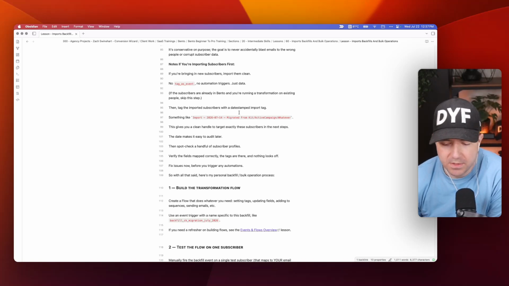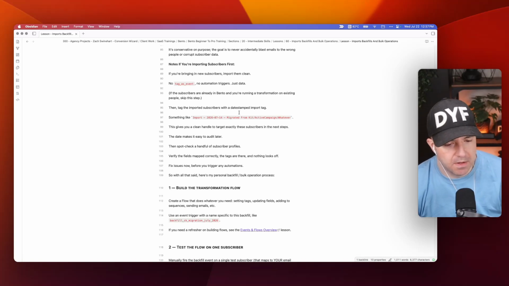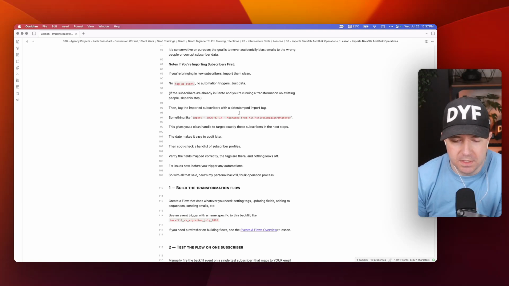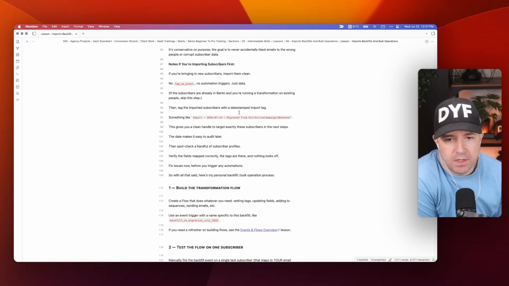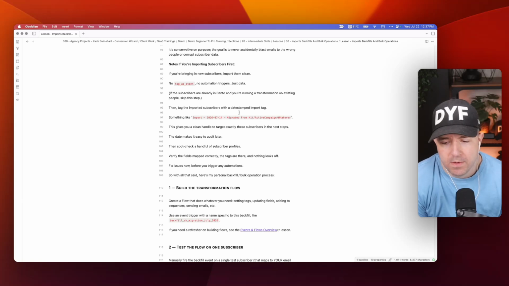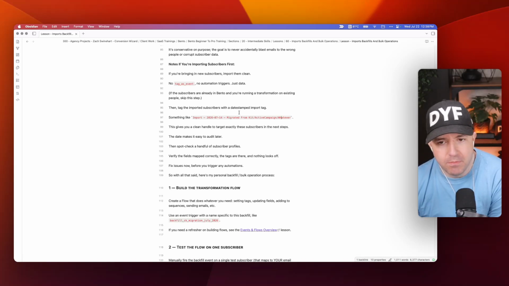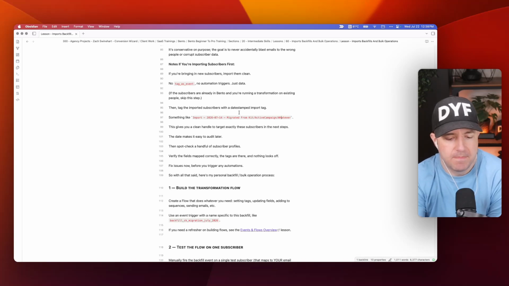The main risk factor is sending emails to people, because once you've emailed somebody for the first time, if you email them the same thing a second time, you potentially have weird user experience things. So when I'm doing these kinds of big imports, or just big data change operations, where I'm most mindful is about emails that get sent, or about changing pre-existing data in a way that might break it if I can't recover it.